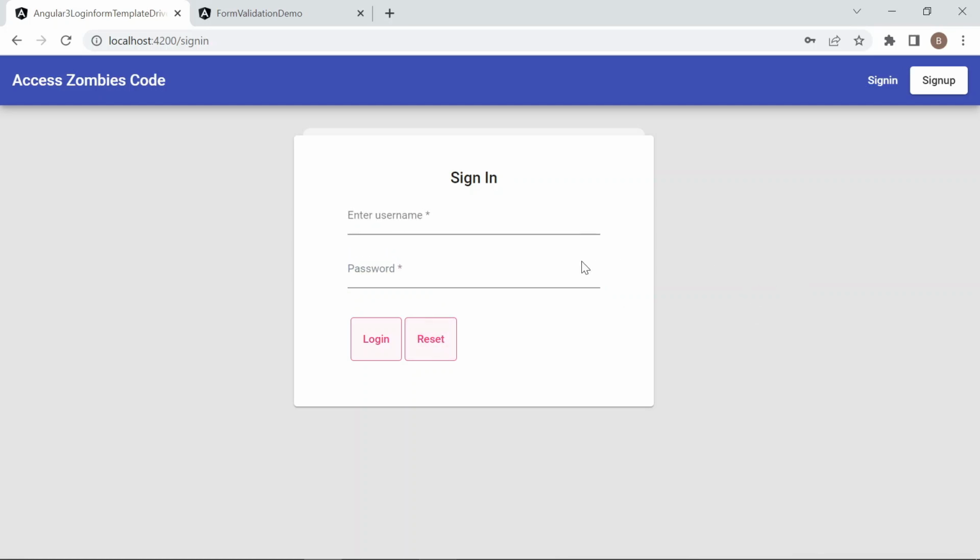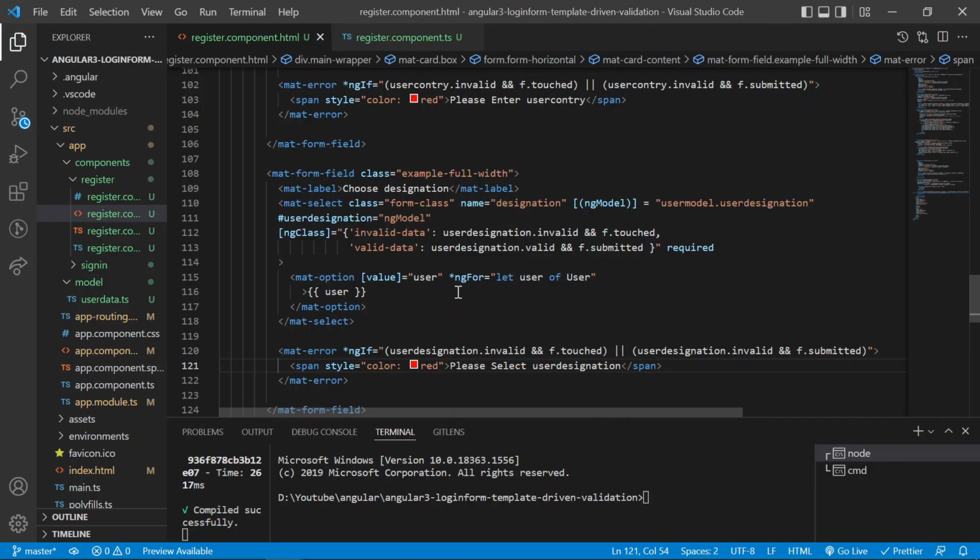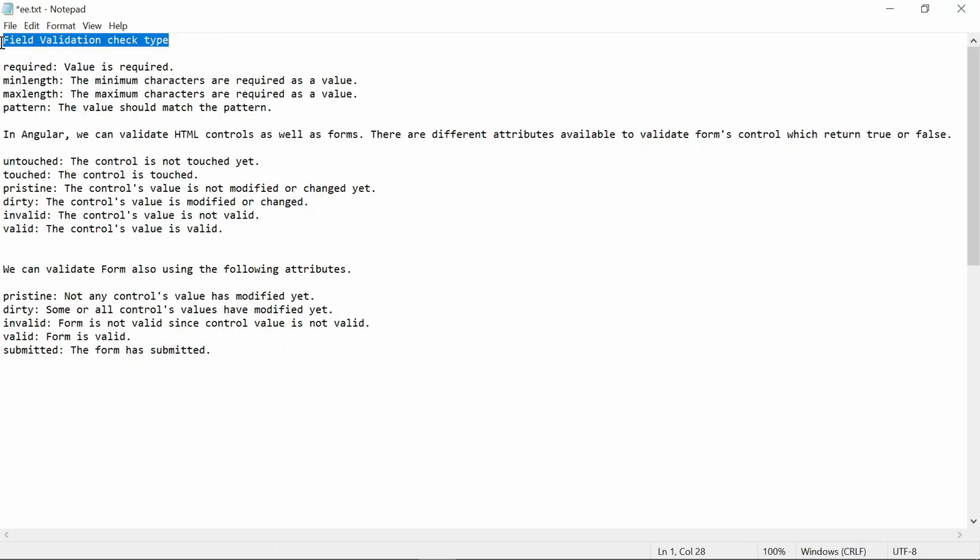So that's it for the form validation. Here I used some words like touched, invalid, or dirty. I will share the details in the description: what is touched, what is invalid. These are the validation check types.